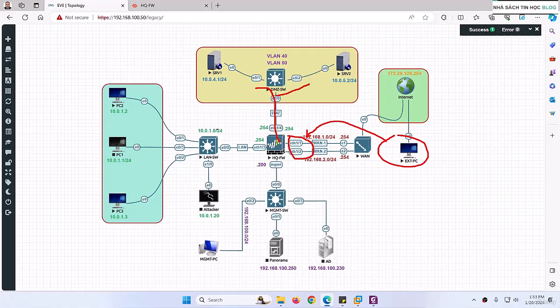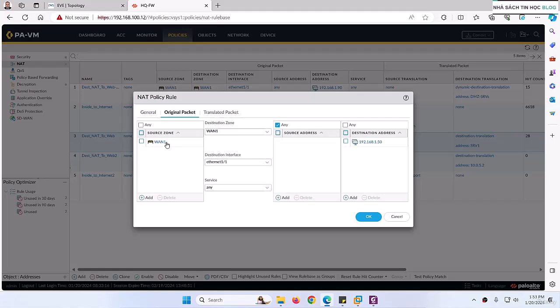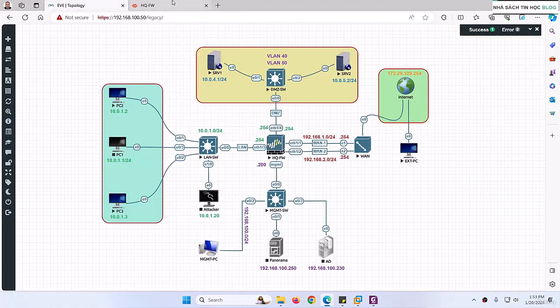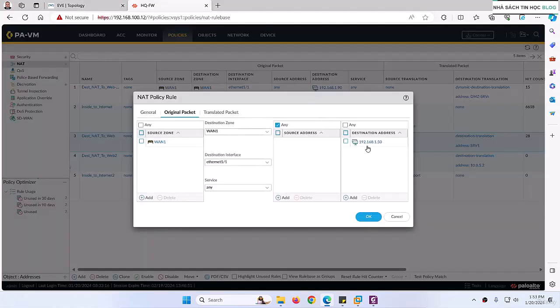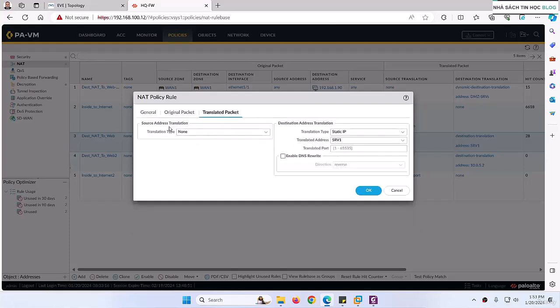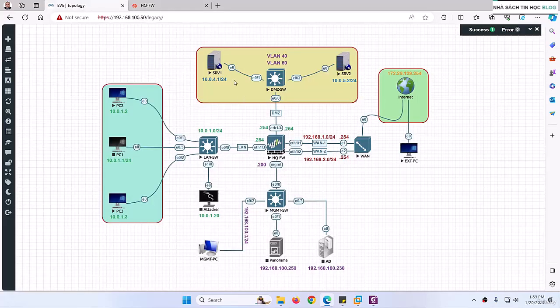That's why I put the source as WAN and the destination also as WAN. The source can be anybody from the internet. If somebody hits our public IP 192.168.1.50, translate that IP to server 1. I'm not using source, I'm using destination.